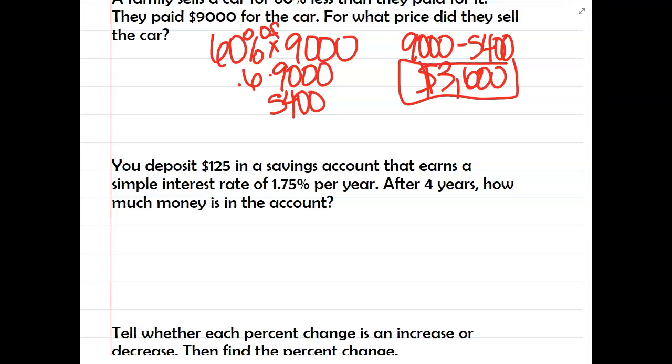On the left side, you can do this, but if you really like the proportion, you have to come up with this first, 60% of 9,000. So if you wanted to do the proportion, the 60 would go over 100, that's easy. But the of 9,000, that would go there. You get the same answer. So you could still use the proportion, but you can't really take the is over of from the problem. You have to kind of write your own problem in a way.